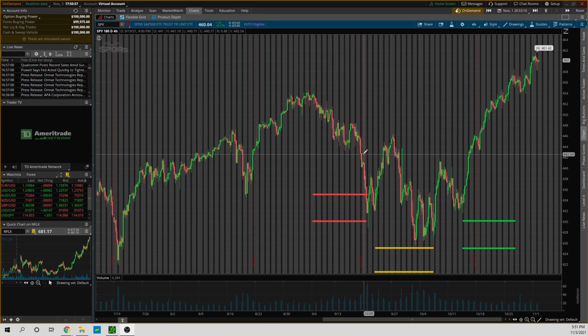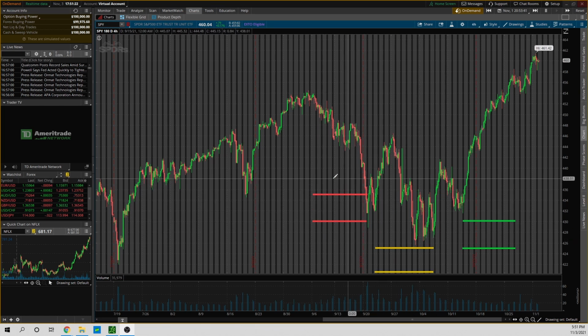Obviously, in retrospect, it's easy to say that, but if you get worried and you see even here when the market kind of turns around and you start having a couple bad days in here, it's still not a bad idea to either take the trade off before you incur kind of a significant loss, or what you can do is roll the trade. So you can normally roll these trades out in time and down in strike.